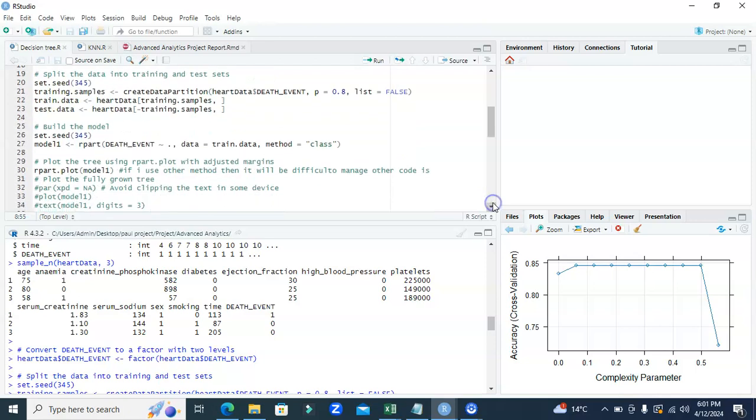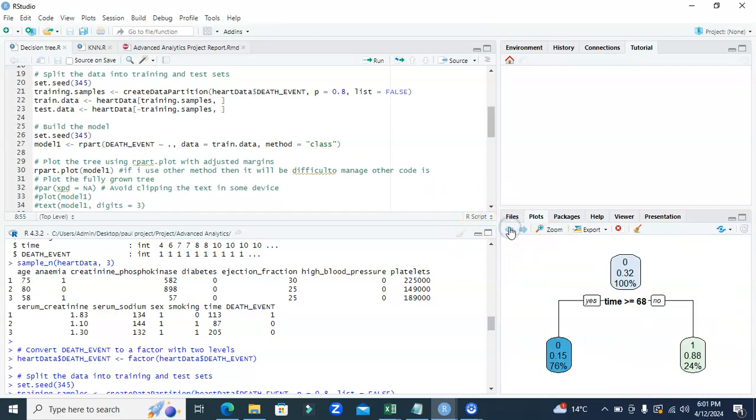Now after that I build my model with set.seed 345, and after that I use rpart plot for plotting the tree.